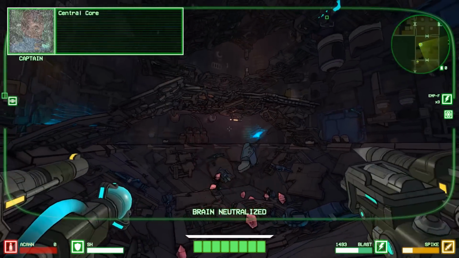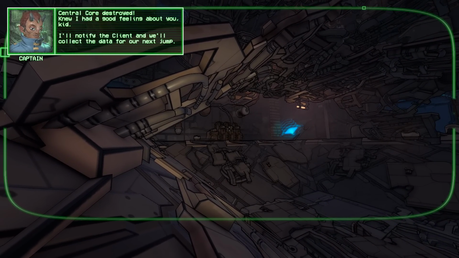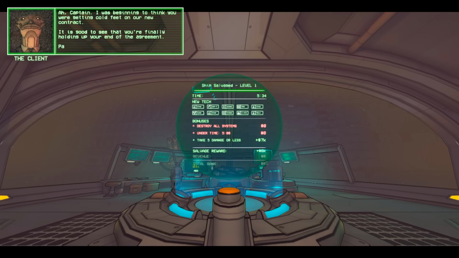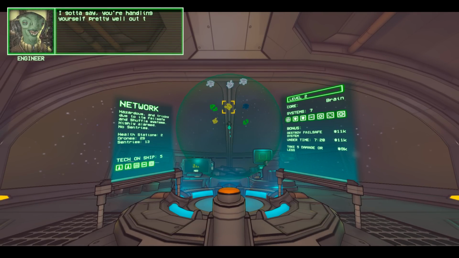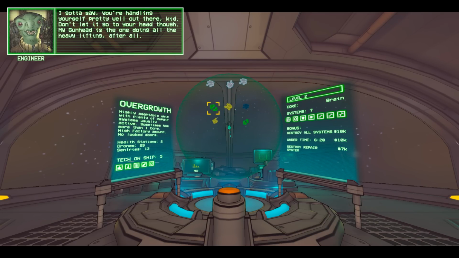Central core destroyed. I knew I had a good feeling about you, kid. I'll notify the client and we'll collect the data for our next jump. Ah, Captain. I was beginning to think you were getting cold feet on our new contract. It is good to see that you're finally holding up your end of the agreement. Payment will follow once the first target specimen is secured. Slimy businessman voice. I gotta say, you're handling yourself pretty well out there, kid. Don't let it get to your head, though. My Gunhead is the one doing all the heavy lifting, after all.